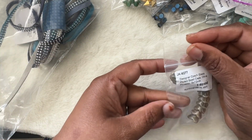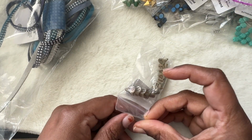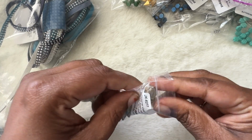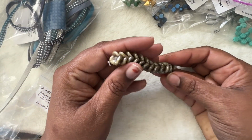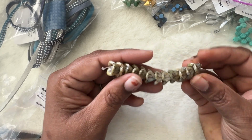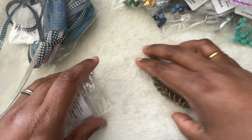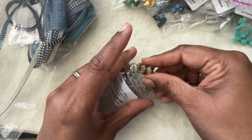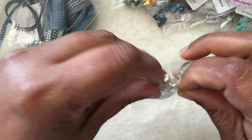Then we have these fluted beads again. Bead caps, all of that's such a pretty color. I love that color. Look at that. Oh my god. The three petal beads are very, very pretty. I love this. Wish I had gotten more of these. Very cute. Olive Picasso. No wonder. I love Picasso color no matter what it is.